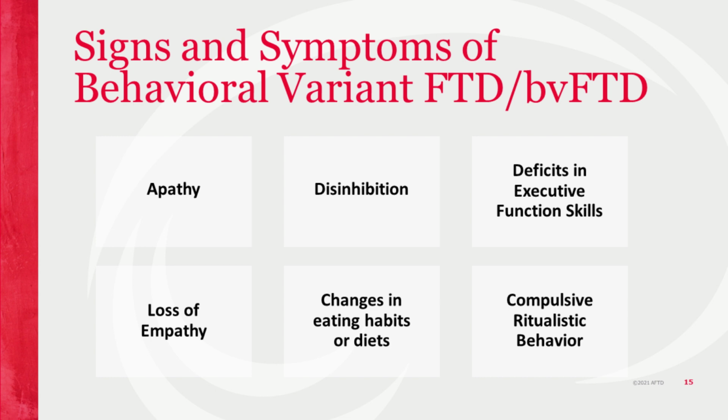We also very often see compulsive or ritualistic behaviors, and there tends to be a lot of changes in eating habits or diet. And then most of all, we see a lot of deficits in executive functioning. People with behavioral variant FTD very often score very well on the cognitive tests that we typically use for people with dementia, but they are not performing well at home, and there's a lot of financial misuse that can occur and other safety issues that happen. So it's really important to get a good neuropsychological evaluation and not just rely on the mini-cogs or some of the other tests that are really developed for Alzheimer's disease.